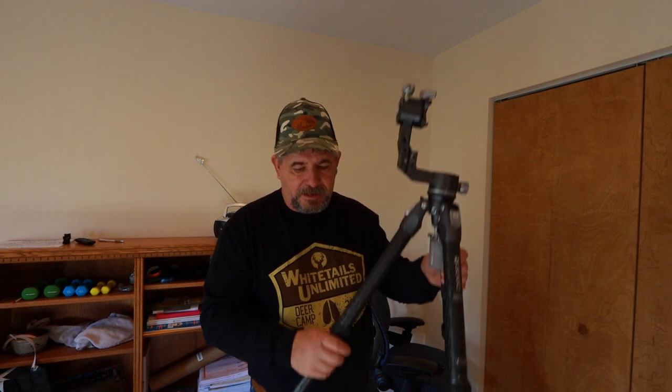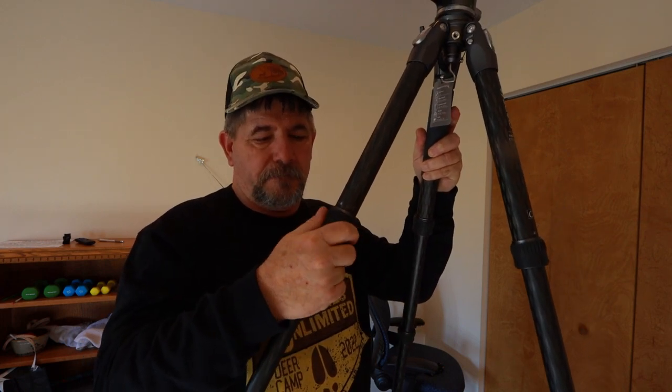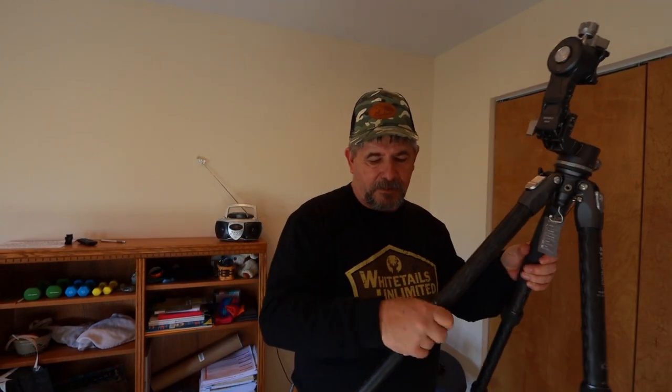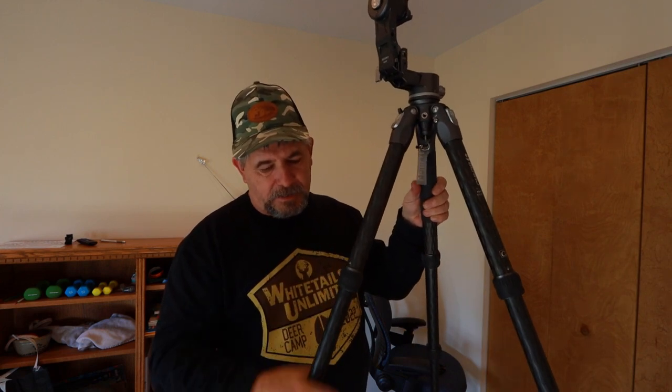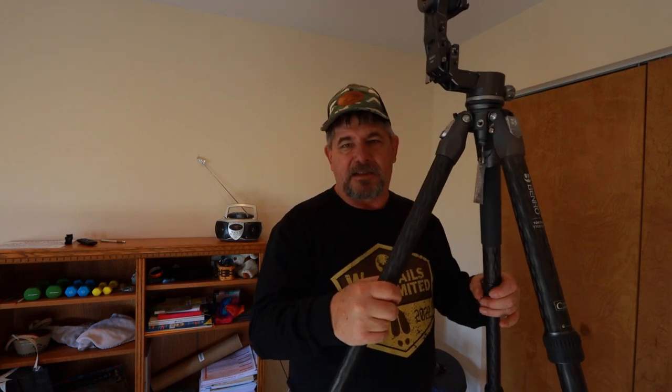That's one thing I'll have to deal with. The other thing is these control knobs for running the legs in and out — that's going to take way too long in the heat of the moment and will probably cost you some shots. I'd prefer a simple clasp where you just pop it open, extend the leg, and lock it back down. These knobs, I'm worried, will wear out over time. You can see how long it takes — let it out, turn it back, lock it tight — whereas a clasp would be much faster.